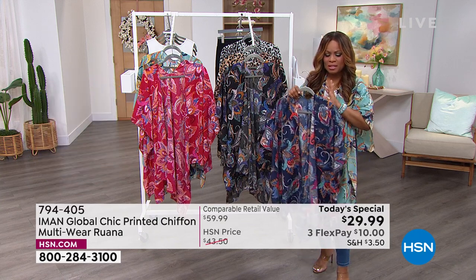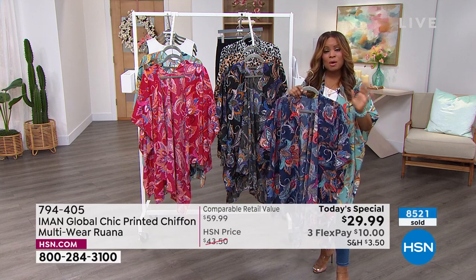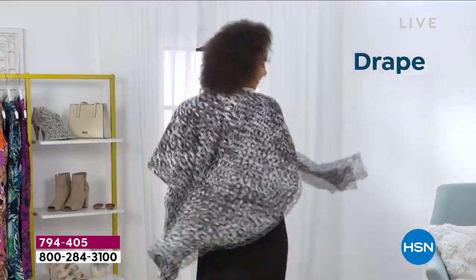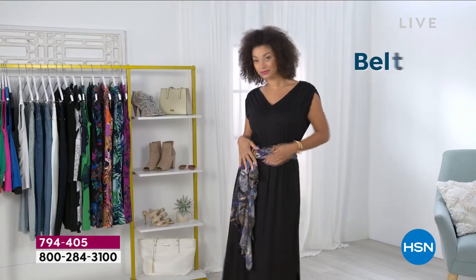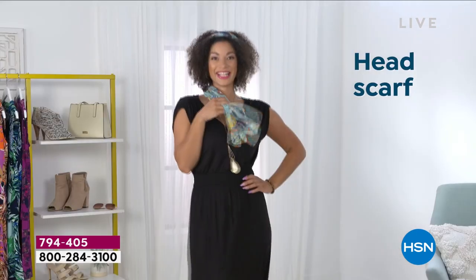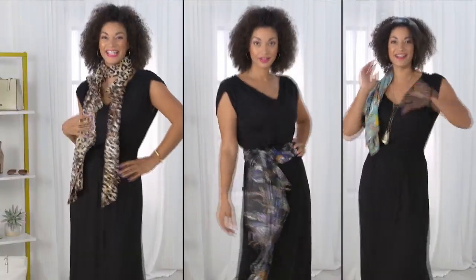Over 8,000 have been ordered — it's an incredible value. We do have two sizes — Missy or plus. If you're extra small through extra large, choose Missy; if you're 1X through 3X, choose plus. This also makes for great gifting because if you're giving this to a friend you don't have to specifically worry about size. Look at how she created a scarf look with it, and then as a little belt — it's beautiful.